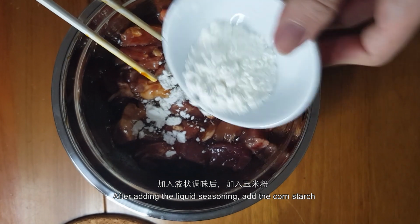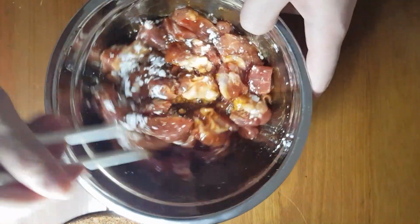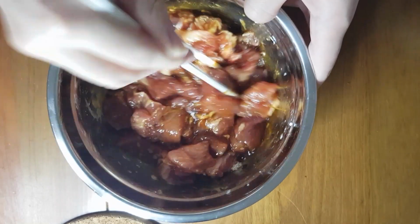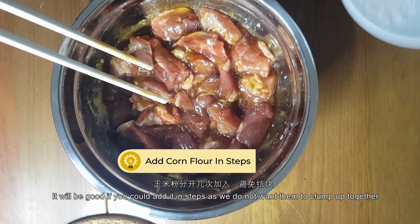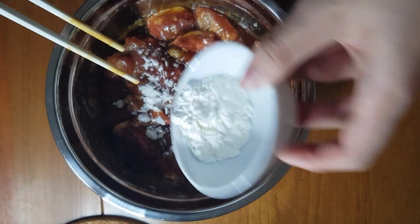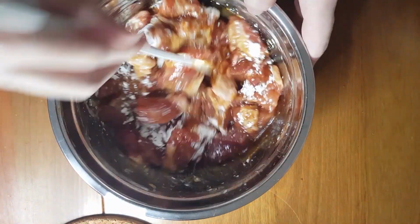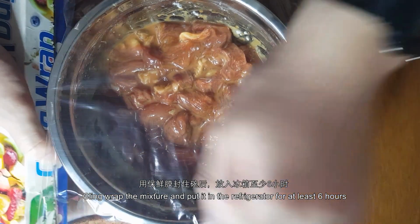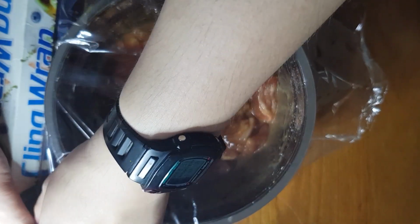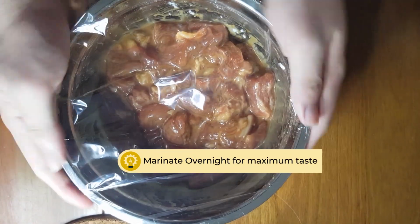After adding the liquid seasoning, add the cornstarch. It would be good if you could add it in steps, as we do not want them to clump up together. Then grab the mixture and put it in the refrigerator for at least 6 hours. For maximum taste, put it in the refrigerator overnight.